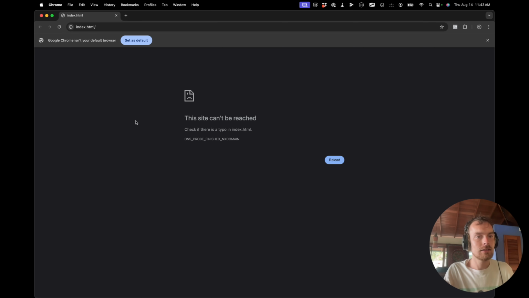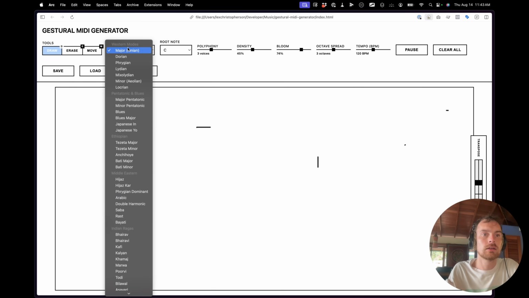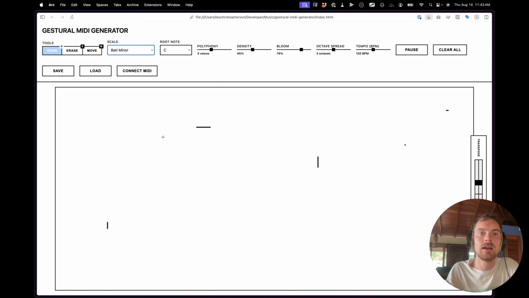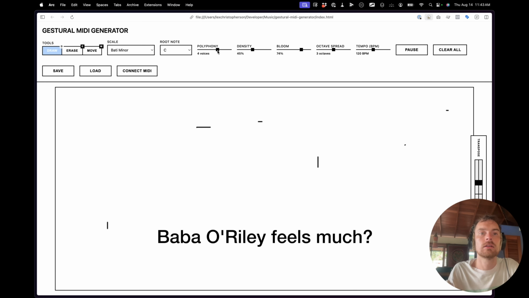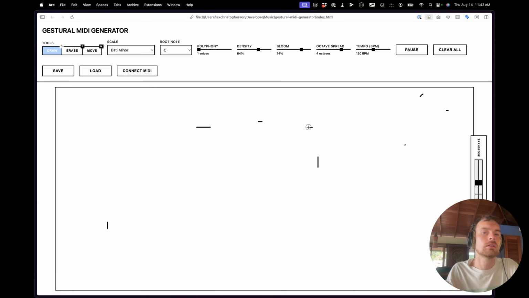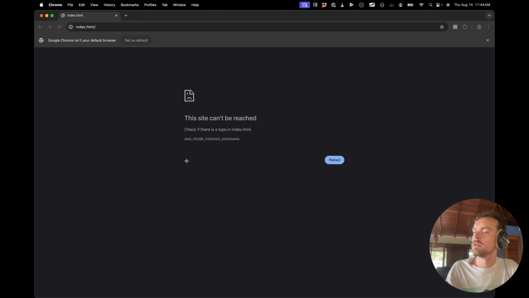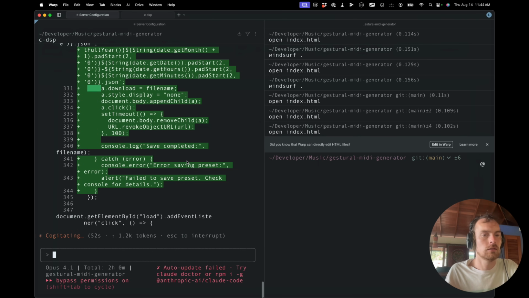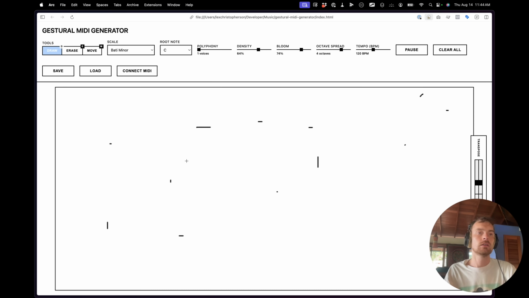Try a different scale, maybe. Batty minor. Done.